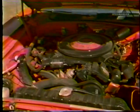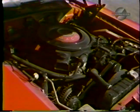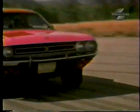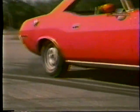In most pony cars, this 383 engine would cause heavy characteristics in the nose. But the Challenger is built to match the output of the bigger engines. In fact, with the 340 engine up front, the handling difference is hardly noticeable. When we brought our pony up to the line, it was happy time. And our speedometer found 30 miles an hour in 2.8 seconds.